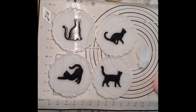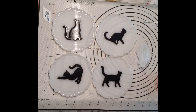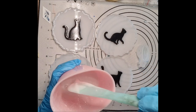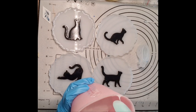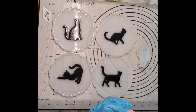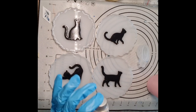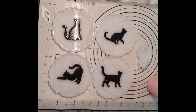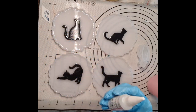All right, mixed my resin up. I've done 200ml. Probably too much, but I've done 200ml. I've coloured it with Cast and Craft, and then I got my Magic Gold mica powder. Hang on, let me just scrape this so I don't lose it all. Which one is it, it's this one. It's just a set I got off of Amazon when I very first started. Love this one. And I don't think it's going to show up, but I put some Malibu Rainbow in it. I just tipped it in. I didn't put drops in.